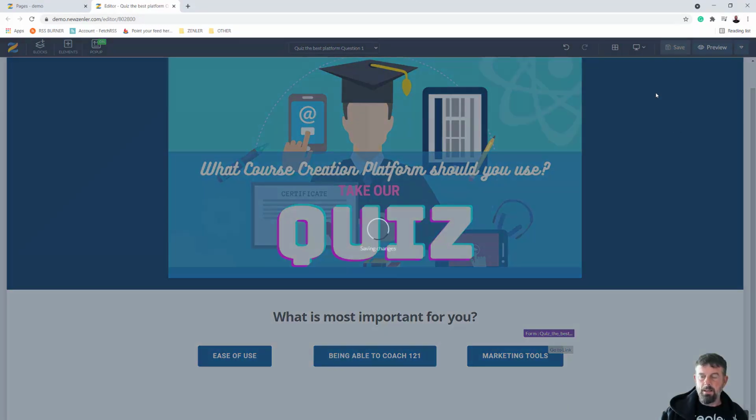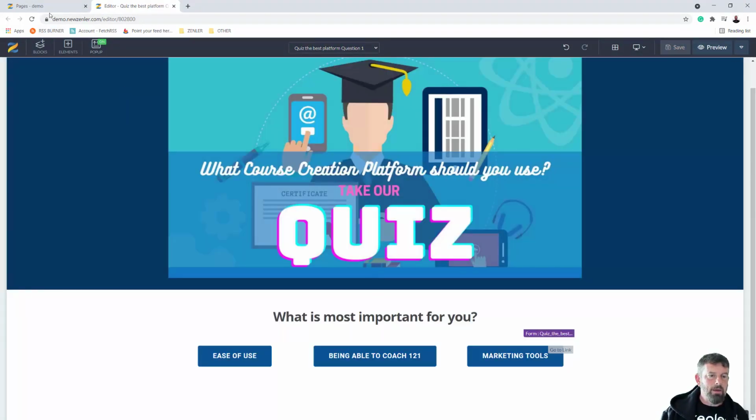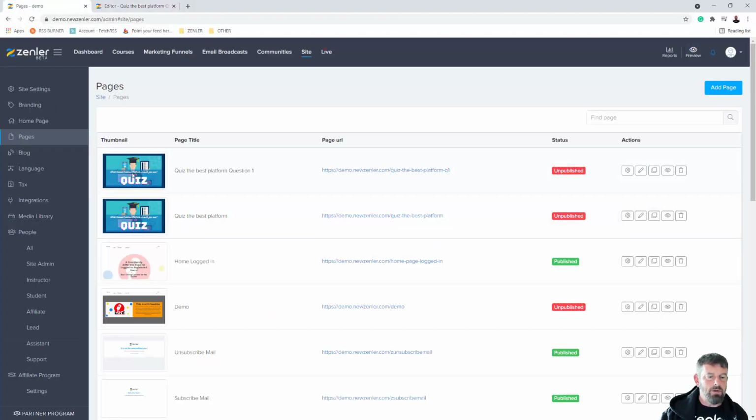So I'm going to click save. And just to make it really easy for you guys, I'm going to go back to that first page and link it to this page that we just created. So I'm going to grab that URL. Okay, I'm just going to grab it from the end of the domain. So where it says /, I'm going to grab the / and then quiz the best, etc. I'm going to copy that and jump back into our main home page for our quiz, and we're going to link it up with this. Then we're just going to test it and you'll see how it's running through.